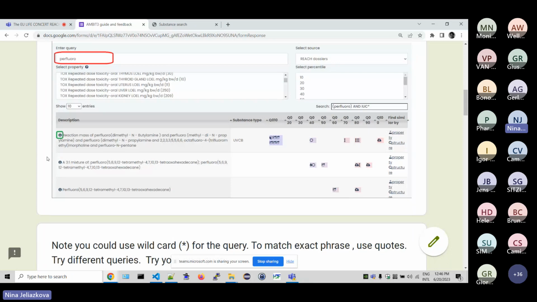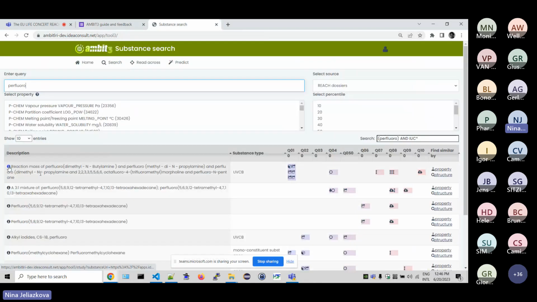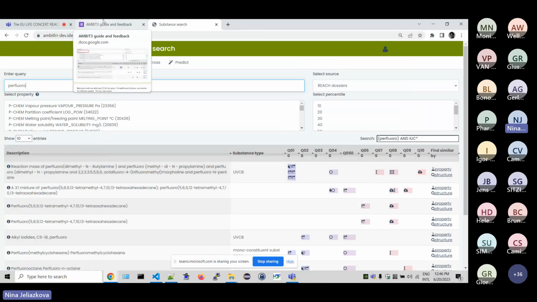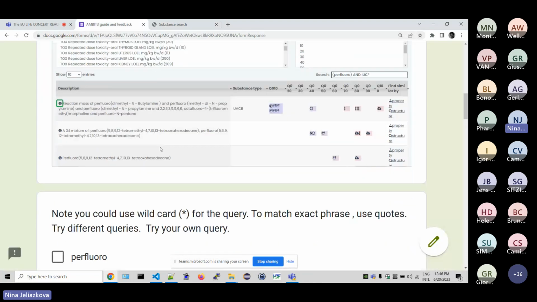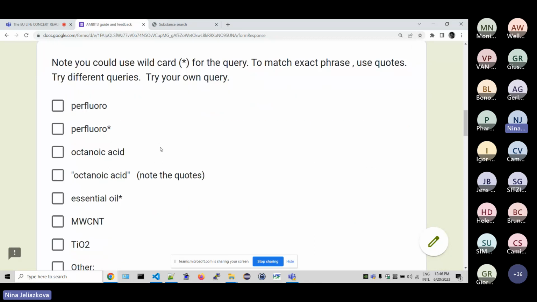First, please notice there is this info button leftmost of the substance name, and this is where you could click and see details of the substance. We have an exercise for this later.